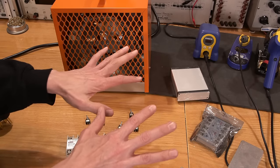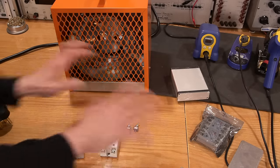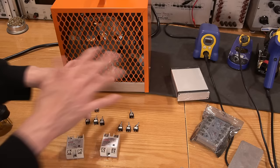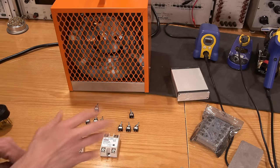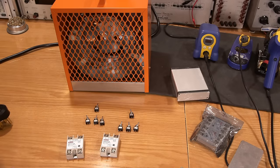So I can have it preloaded and then add load, or I can shut them all off and then turn on all the load at the same time by turning, you know, the two switches on here. And I have all of these different combinations that I can experiment with to see how the generator will react under different load variation. So I figure that would probably be the best thing to do.